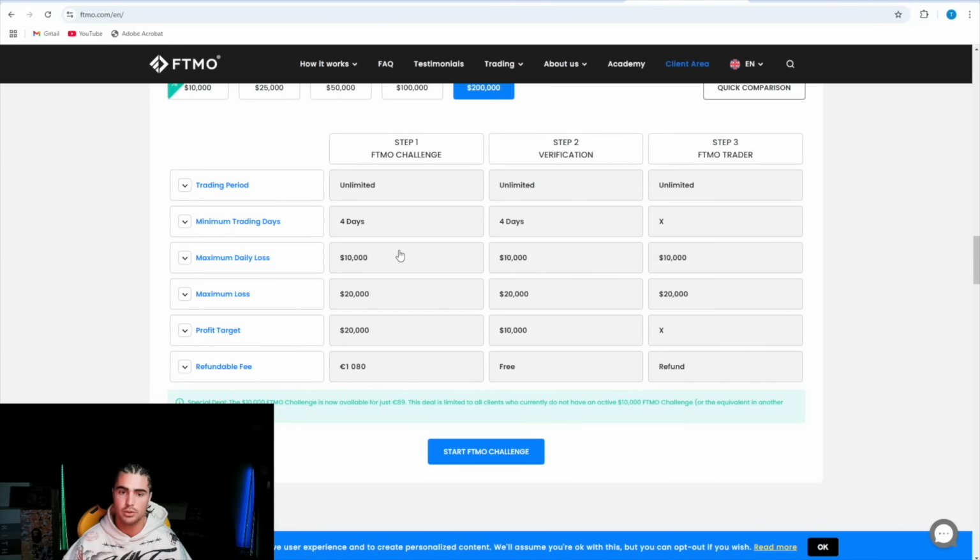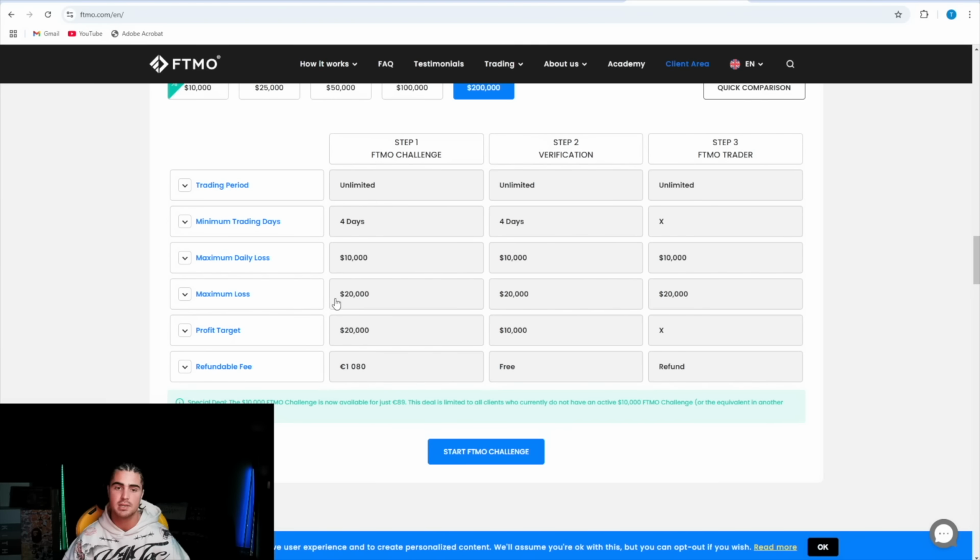You are not allowed to lose $10,000 within a day. So you're not allowed to lose $5,000 within one day, which makes sense because again, if you guys are a profitable trader, you are not going to be risking 5% in a day, okay? And especially if you guys are a smart risk-on trader, you guys aren't going to be risking 5% in a day. And then on top of that, you guys aren't allowed to lose $20,000 total, okay? Or else the account challenge, boom, it's gone. And then boom, the money that you saved up, it's gone, it's wasted, it's gone forever, okay?